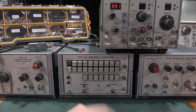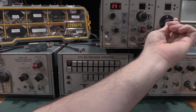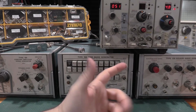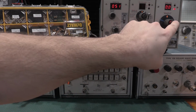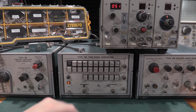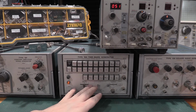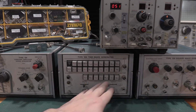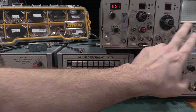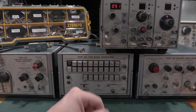Exactly the same thing. It's adjustable from the dial. And then if you push this, you'll get a timing deviation, whether it's high or low or right on target. This and this do the same function. The main difference is the trigger outputs here are slaved to this output. So these will always be the same. There's no way to set them differently.